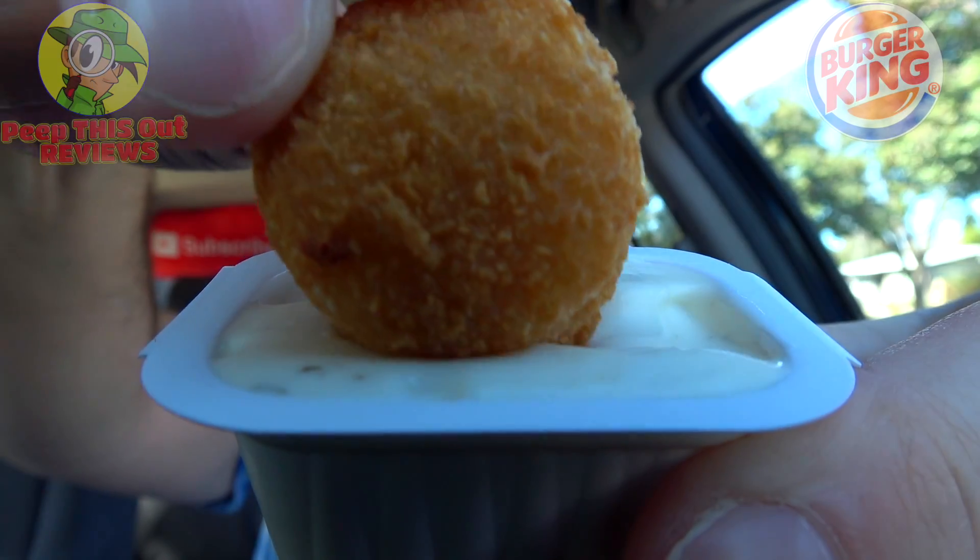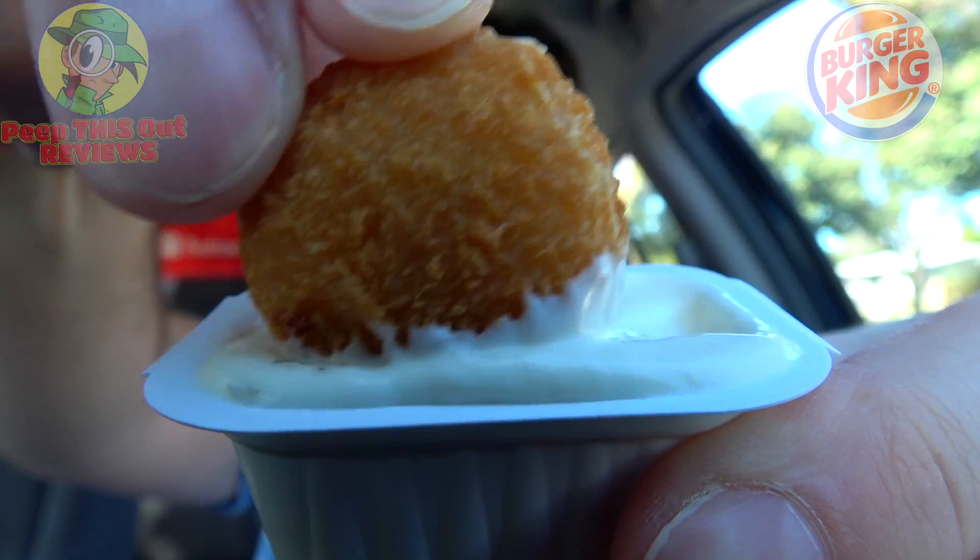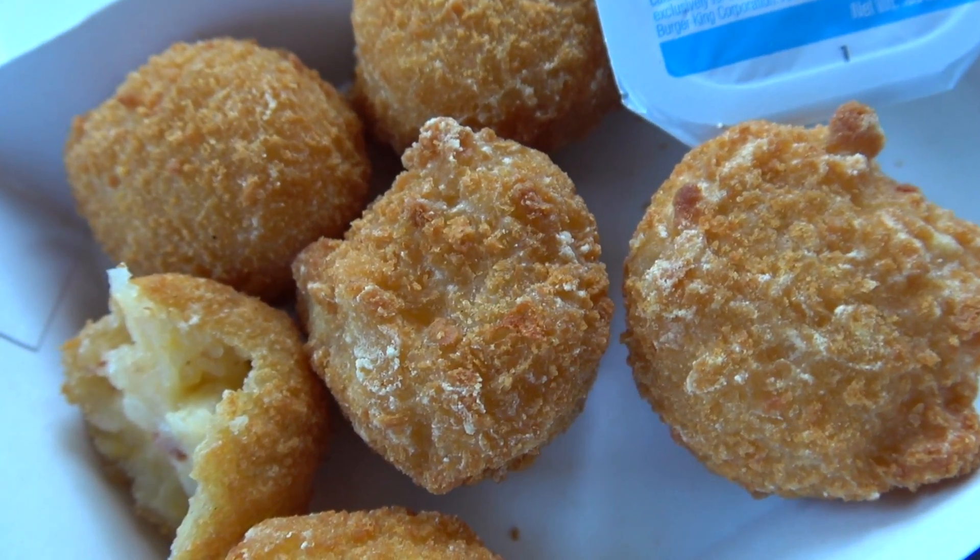As good as they are on their own, we absolutely have to go for a dip in that ranch sauce. It's ranch, it's a cheesy tot, it's got a little bit of bacon in it — how bad could this really be? Let me try and get a decent cross-section shot. As I'm finishing up that last bite, unfortunately there's no other bacon to speak of in this one. I have a feeling your mileage may vary with the amount of bacon you're going to get on the inside — maybe one or two bits if that. But it is just barely noticeable enough to let you know it's a slight upgrade compared to what you're already used to from the Cheesy Tot. The ranch goes amazingly well with it.